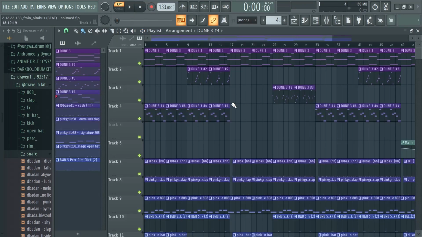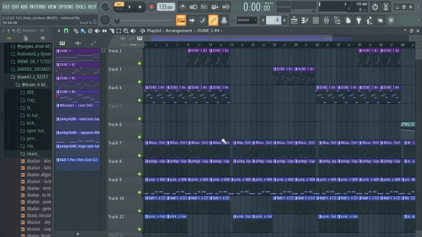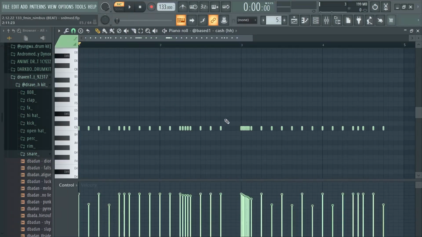So yeah, that's pretty much all of the melodies, something super basic but just super ambient. But yeah, let's get into the drums. So this is my hi-hat pattern, and as you can see, it's not really that complex. One thing I did was alternate the velocities of each hi-hat, so having it higher then lower then higher then lower just makes it sound super bouncy and gives it a different vibe, you know what I mean?